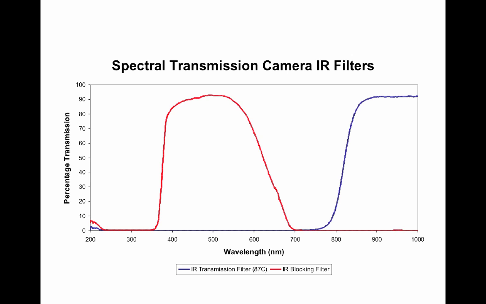If we overlay these two filters, the infrared transmission filter and the infrared blocking filter, we can see the infrared blocking filter in the red is only going to allow those wavelengths to record on the sensor. And then we screw an infrared transmission filter on the front of our lens. We're only letting in radiation or wavelengths that are 820 nanometers and above, but none of that can actually get past the infrared blocking filter that's positioned on the sensor. There are always light leaks. There's always some leak area where some recording occurs, so it never gets 100% attenuated.